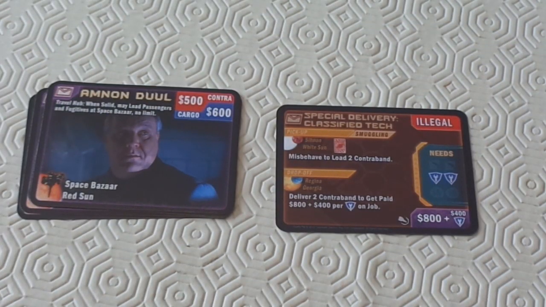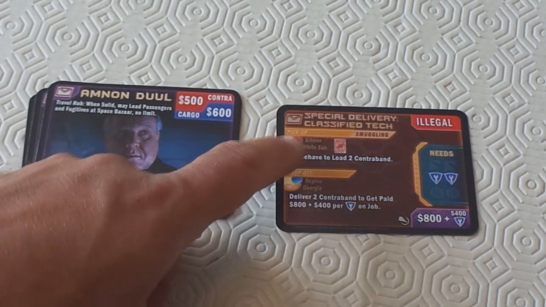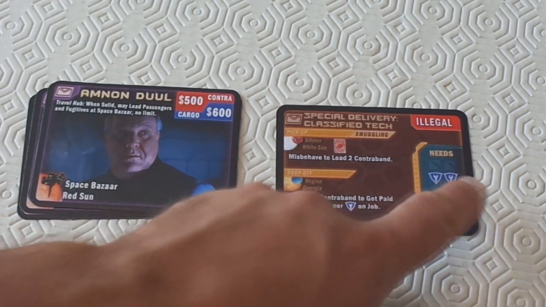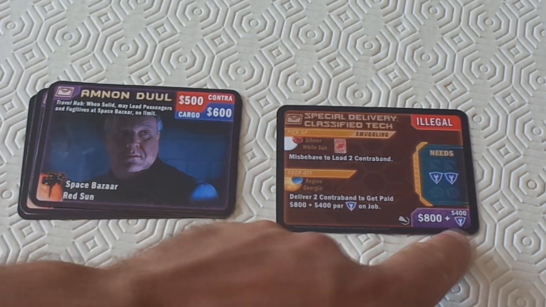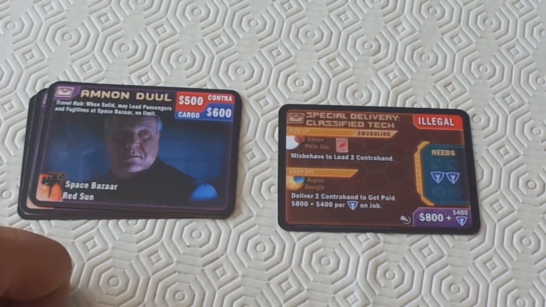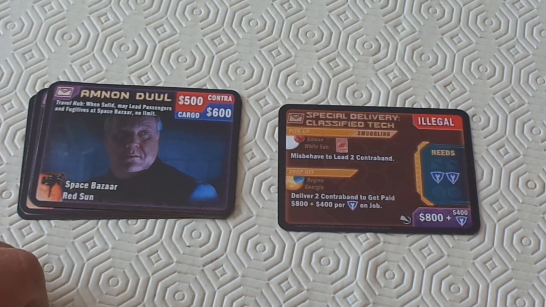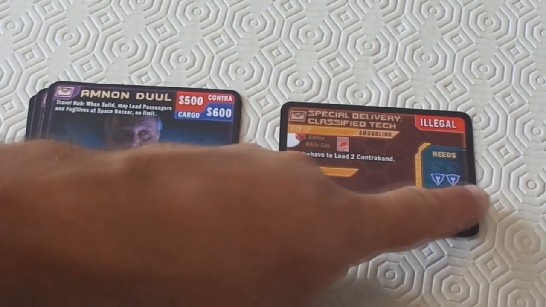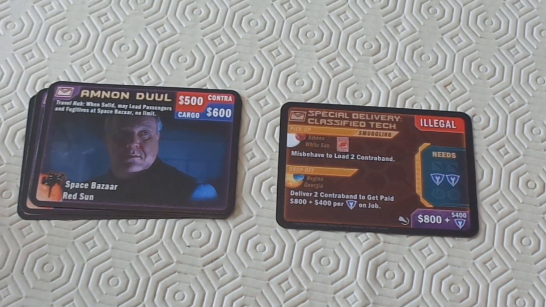Now we come to the contact cards. This is Amandul, and as you can see, it just looks like a normal smuggling job. You go to Sinon and White Suns, and you drop off on Regina, and you need two mechanics to get through. But there's this little bonus down here. Basically, for each mechanic skill that you use from your people, from your equipment that you equip to your people, you get a bonus of 400 on top. So basically, this job is 800, and you've already used two because you need the two, so that's another 800 on top, so that's 1600, and then any bonuses that you get.